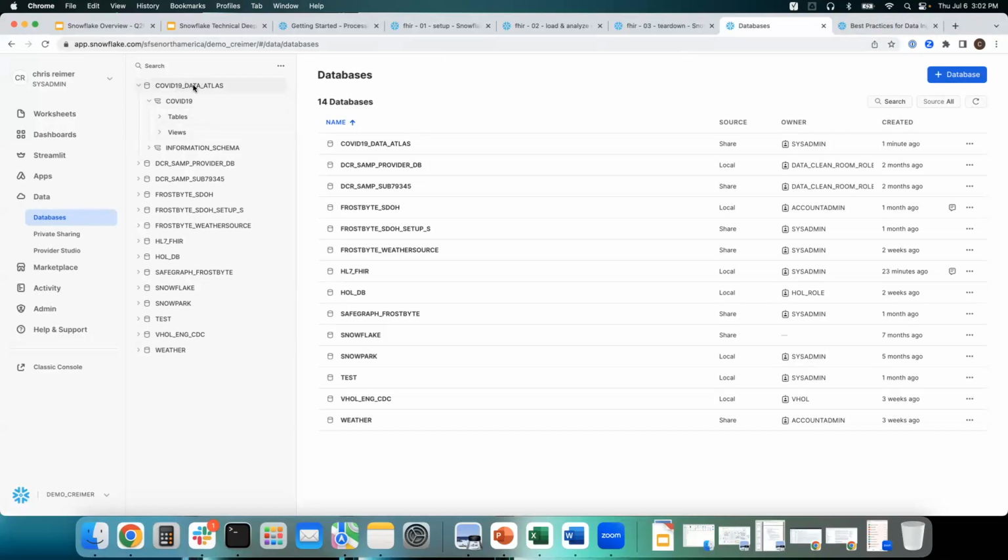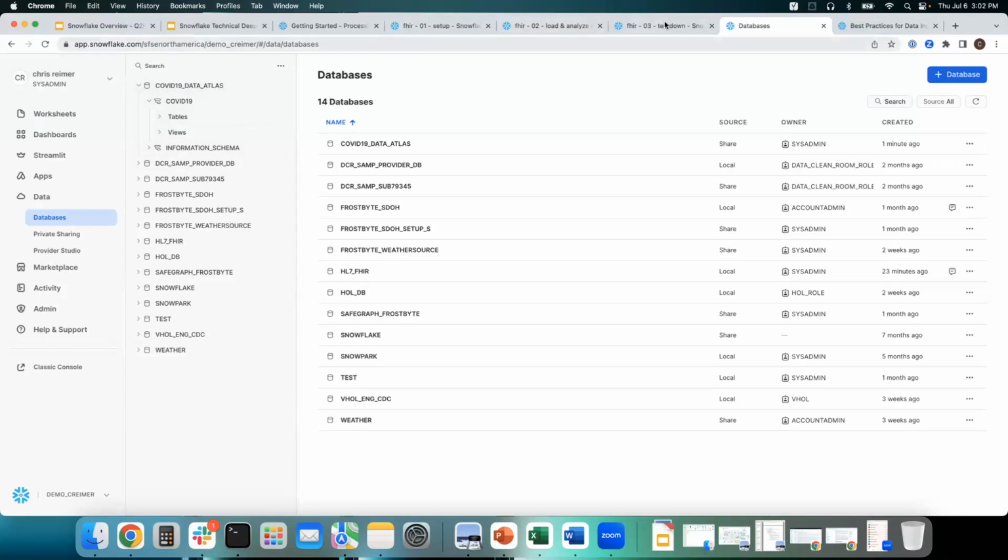So there's one copy of this COVID-19 data atlas, and this could potentially be accessed by dozens or hundreds of different organizations through the marketplace. They're all accessing that one physical copy. So I can start building products on top of this without ever having to worry about physically storing this data, right? The storage is paid for by the publishing organization. The only thing that I incur in the way of overhead or cost is whatever compute resources, whatever warehouse I use to run queries and define those joins.